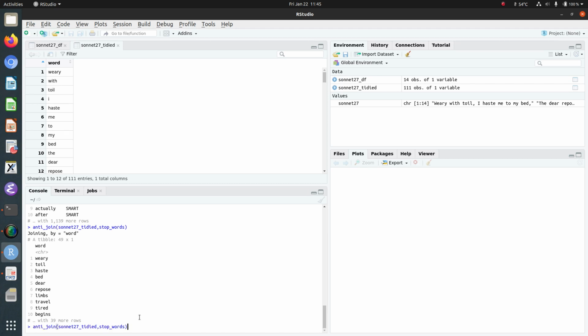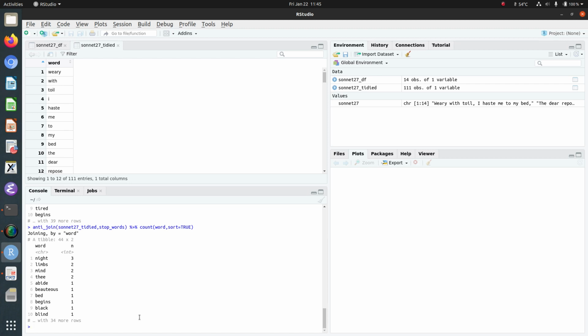So if we take this data and thread it through the count, you can see that we get a little different list than we did before. So "my" is no longer a common word because it's been pulled out. And "night" and "limbs" and "mind" show up as the most common. Pretty convenient because this particular poem is about being tired and ready to go to bed at night. Stands to reason that "night" is something that shows up rather at the top of the list.